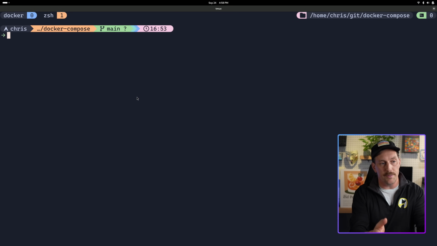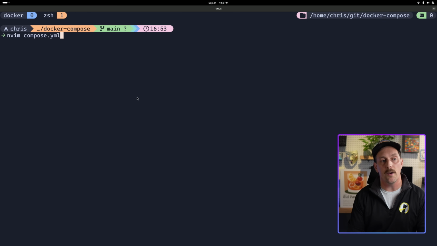So the first thing we're going to want to do is actually create a Docker Compose file, which is a YAML file, which will contain all the configuration that we want in the base directory of our application. So we have CD'd into the base directory of our example Rails application. What we want to do is create a new Docker Compose file. Now, in later Docker versions, you only need compose.yaml.